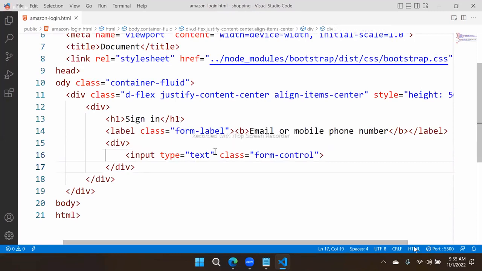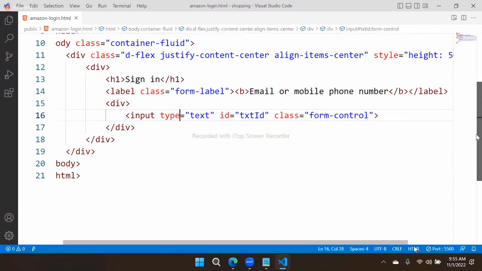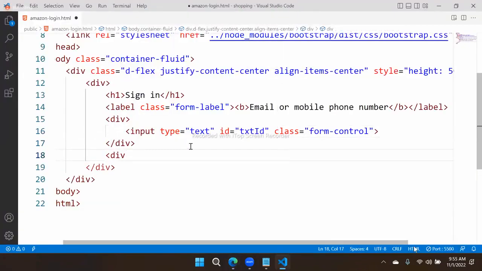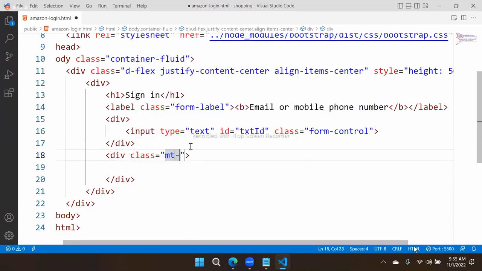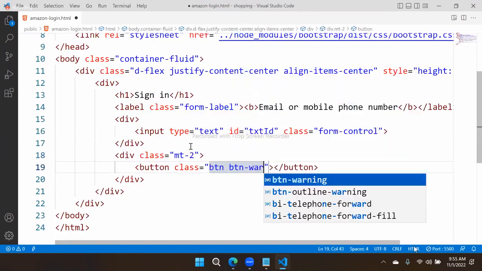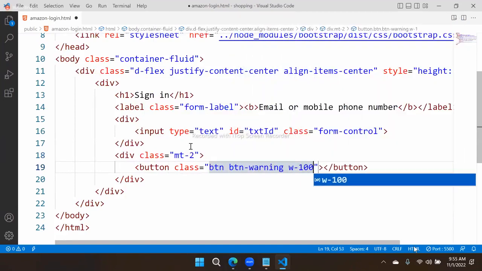ID as lbl txt id. Actually, here this has a continue. So div, class margin top 2, and button btn-warning and w-100, continue.